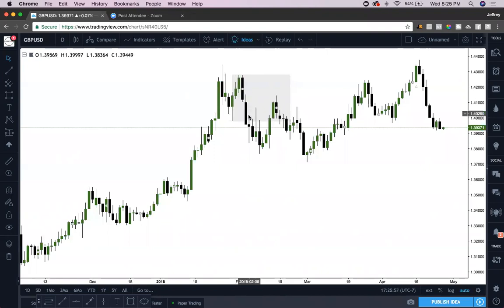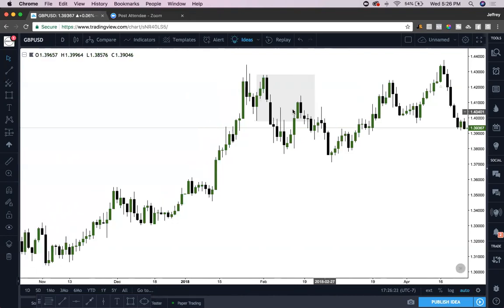Obviously this is going to be a bigger stop loss, and this isn't going to be something that you're going to put a lot of risk behind, but you're basing it off of a higher time frame level. So you don't necessarily have to enter here with a stop loss here and a take profit here, because you can get shorter term day trades by using your fibs and things like that on a lower time frame. So make sure you have your higher time frame levels marked out first of all.